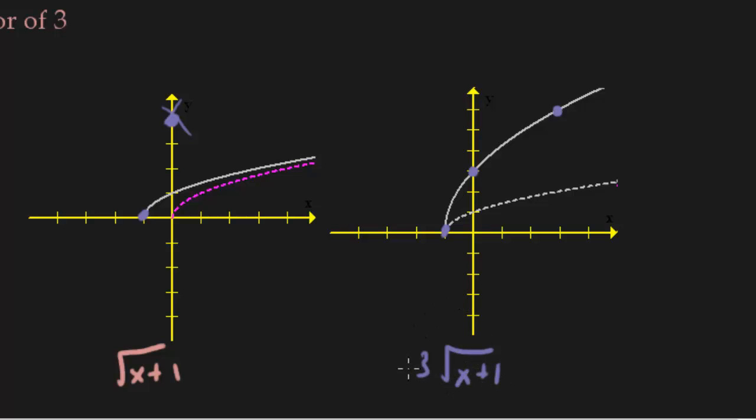The final graph, which is now to just throw a negative out front, which is a reflection over the x-axis. So we're just going to take this graph now, this new one right here, and reflect it over the x-axis. So that means the point 0, 3 is now 0, negative 3. The point 3, 6, because again that's the point 3, 6, is now 3, negative 6. So it's down here.